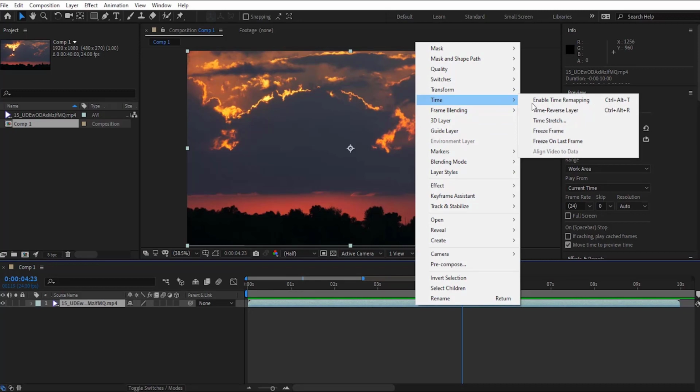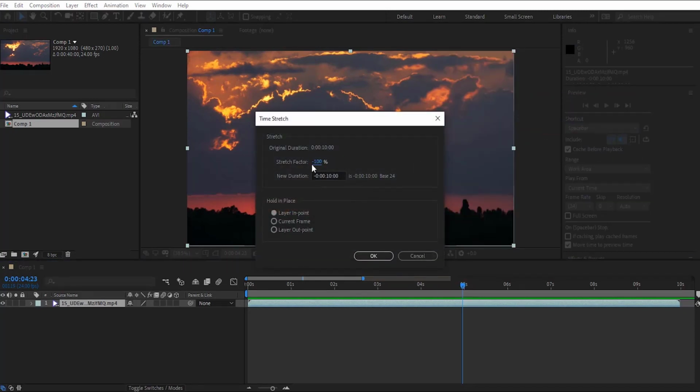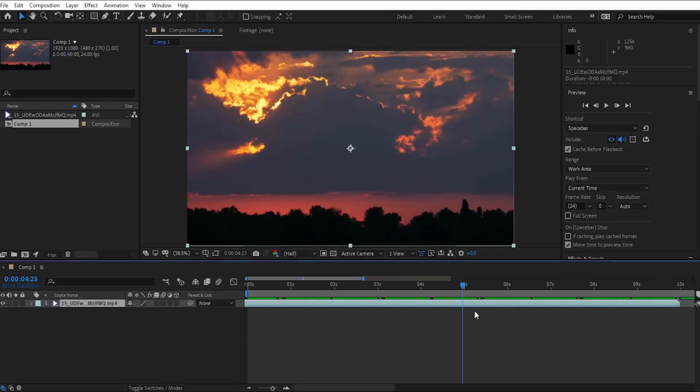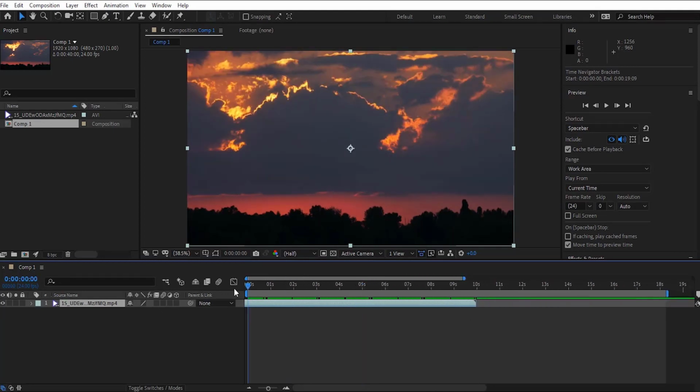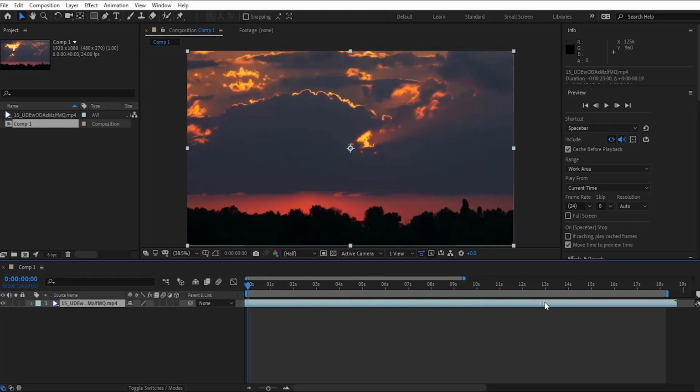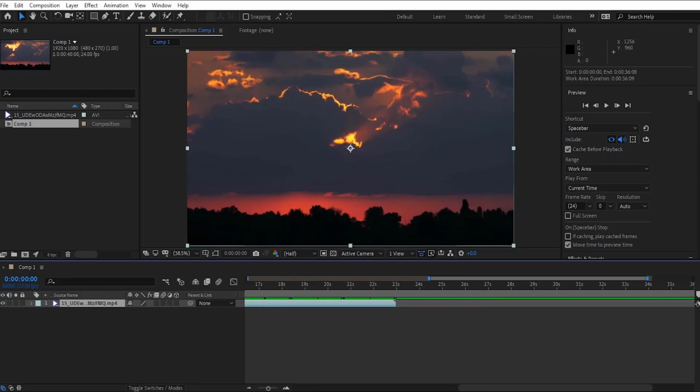Well, let me check time again and see how it is. You can see that the stretch is minus 100, and this minus means that it is reversed, and the duration is also minus 10. I can change it here and increase or decrease it. I set it on 230 and click on OK. What I expect here is that my file should go much slower.